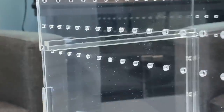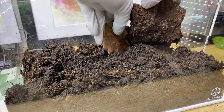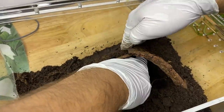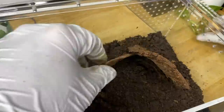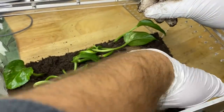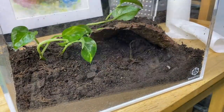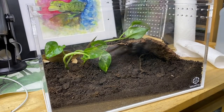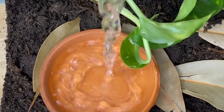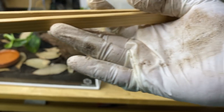Let's go ahead and set these up. We're going to put a base layer of substrate in, and I'm going to create a sheltered wood area — you can see a bunch of dwarf white isopods running around in there. Like I said, I like to use plants whenever possible, so we're going to add a pothos cutting — these are pretty much bulletproof as long as they're kept moist and have some light. I'll take some water and gently spray down the sides of the enclosure, then add a little bit of leaf litter to create a more dynamic environment.